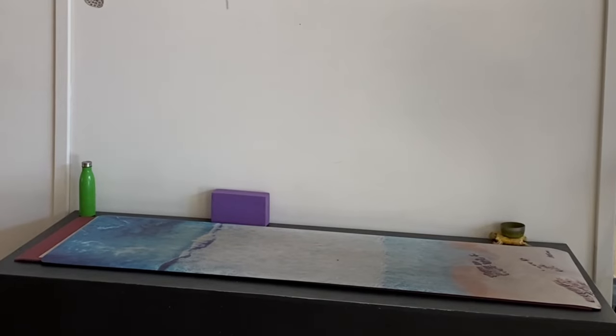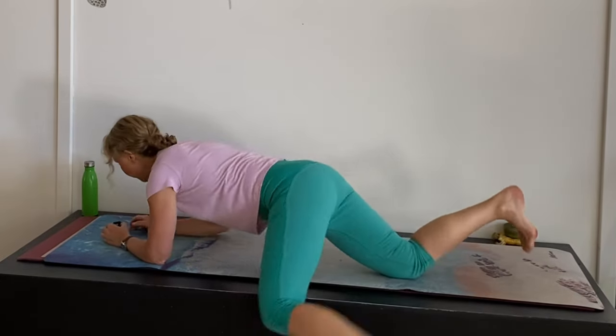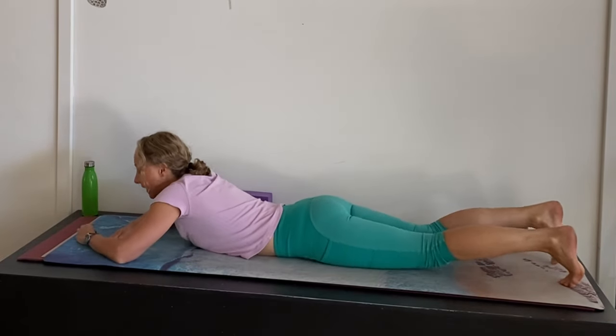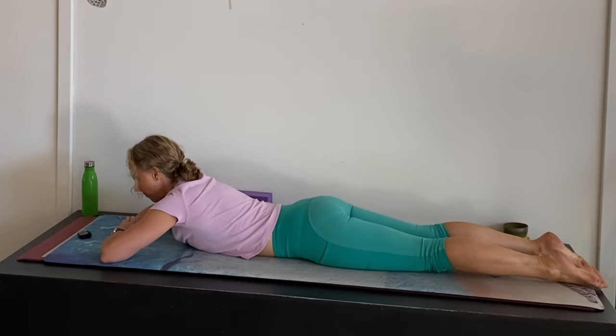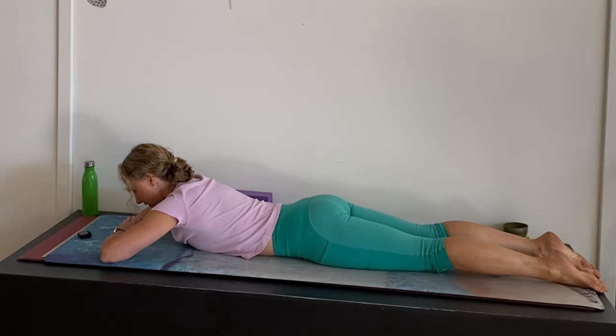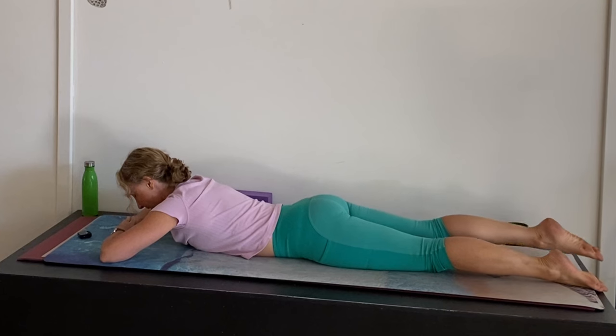This one is the most important one for not getting rounded. But if you're not used to this, really gently for your lower back to start with, because most people have weak backs. So just start off really gently. Push your pubic bone down, squeeze up your pelvic floor and your belly, and just lift one leg up a little bit. And then that's easier.